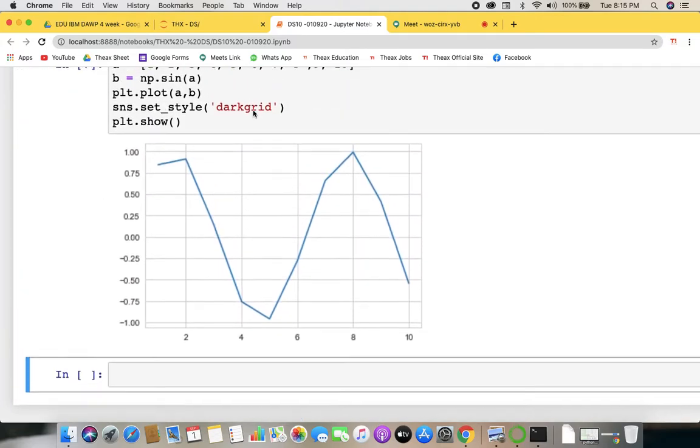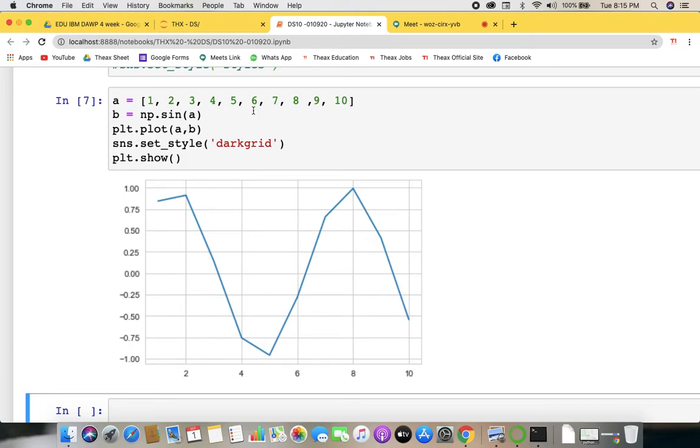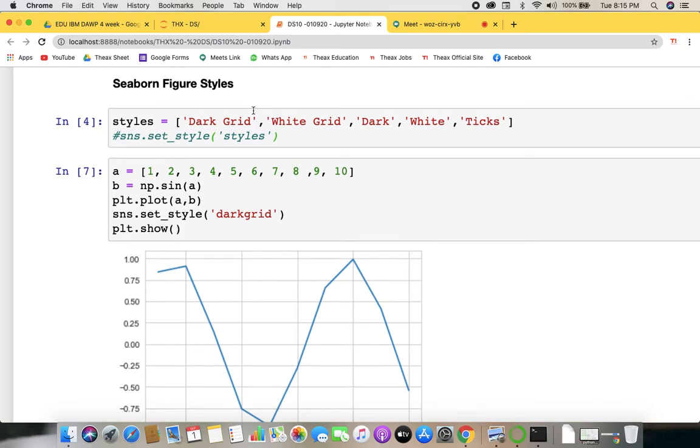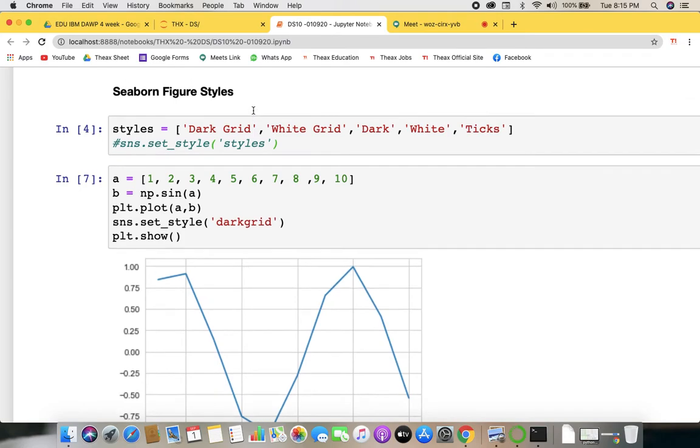So in the dark grid, I could see the things, right? Got it, my points. Okay. So similar to this, there are several axes styles.